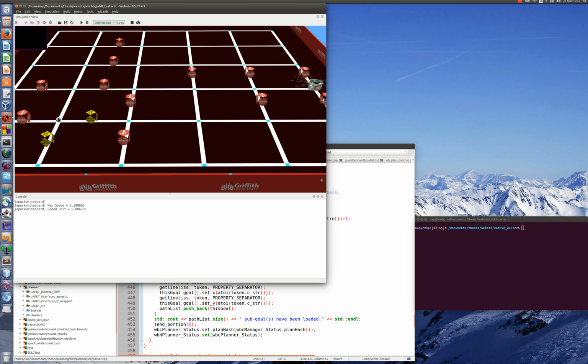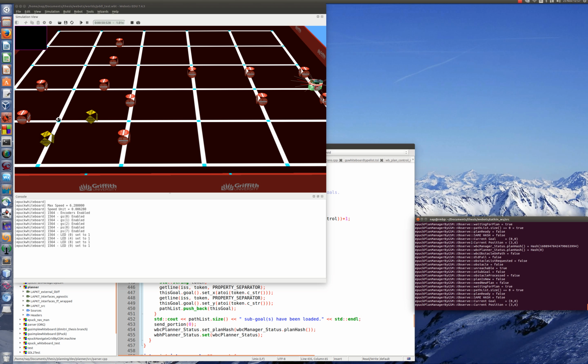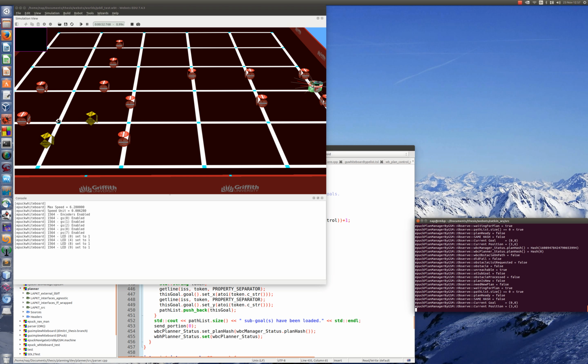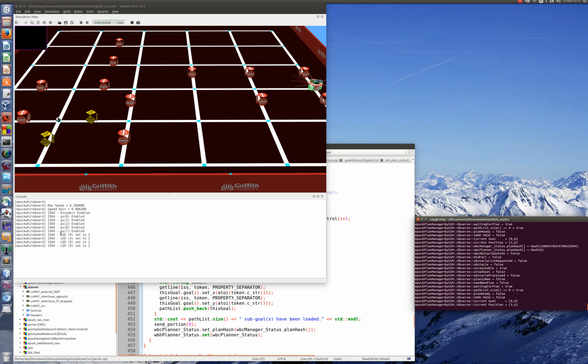So what we're going to do is we're going to start the robot. You saw the lights go on and so forth. The whiskers became red to indicate that they're in use. The status is displayed here in the bottom of WebBots. And the robot's not moving because it doesn't have a plan.